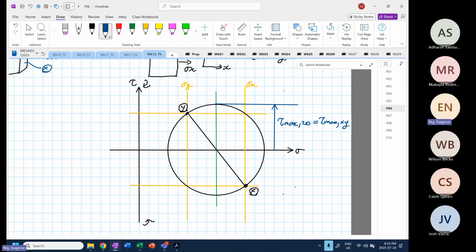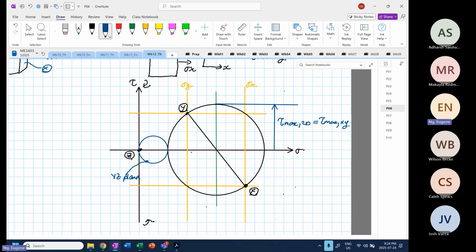But when you have a 3D Mohr circle, what you realize is that you have another point over here. This is your Z. So now you construct the 3D Mohr circle. So the first circle, the one circle that you drew, is one circle. So this one belongs to your YZ plane.